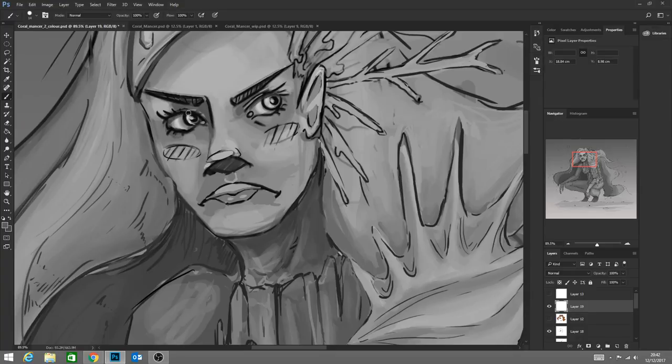I will look at what this looks like zoomed out after I've done. At the moment, I'm just building into these eyes, seeing what I can do to build in.